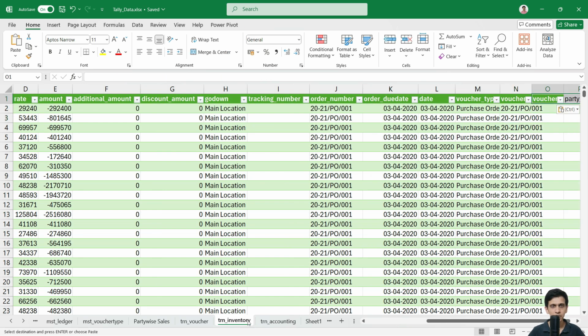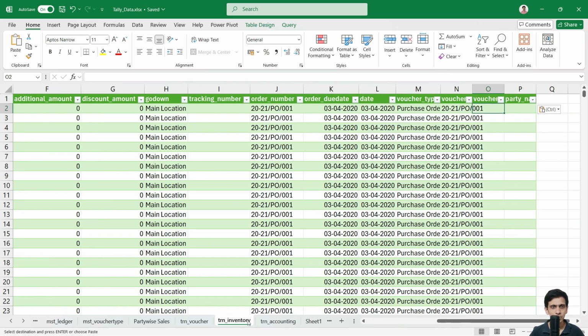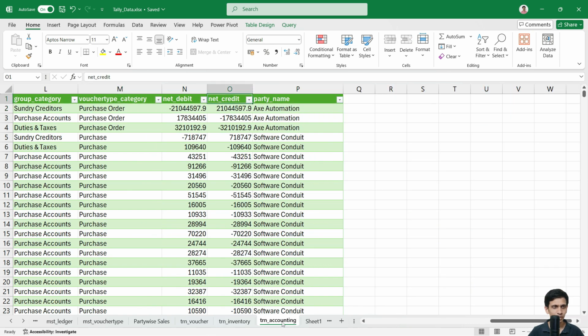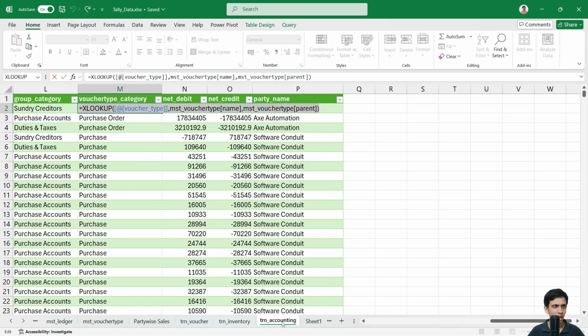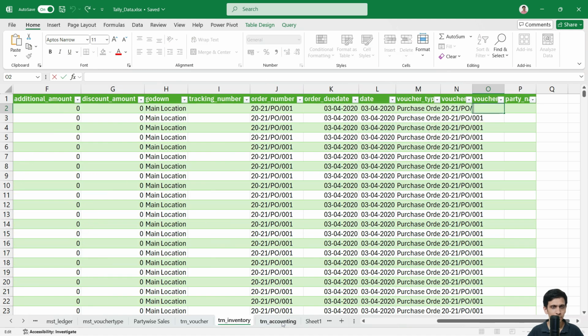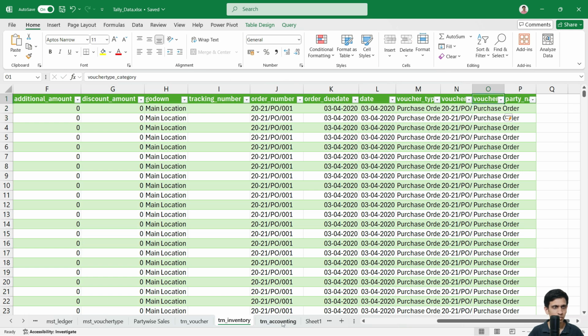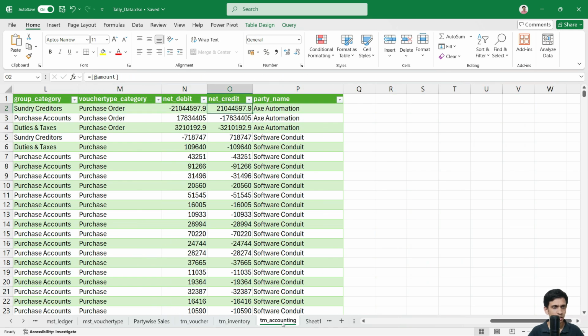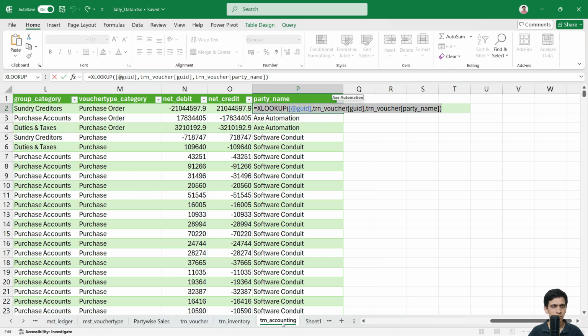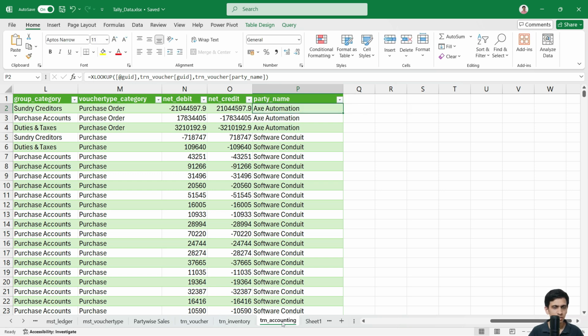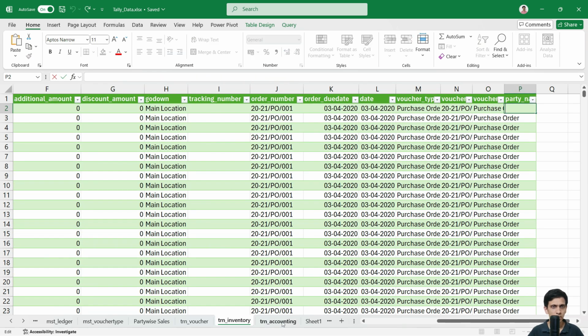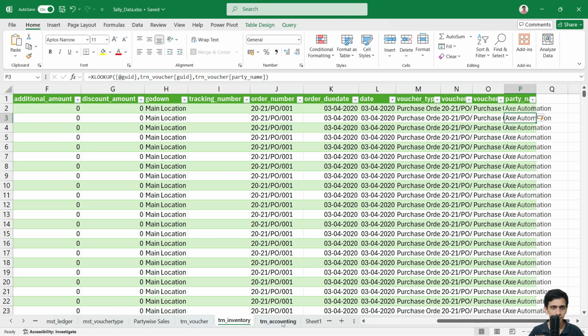Control Shift V, paste special. So this is a new shortcut they added, and let me copy paste the formula. Voucher category and party name. Control C, control page up, F2, edit it and paste it. Okay, so this thing I can very easily reuse.